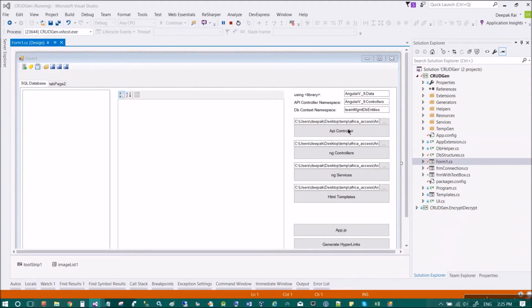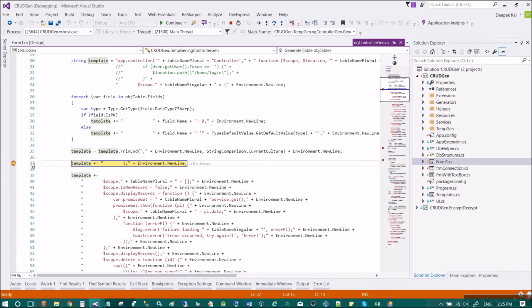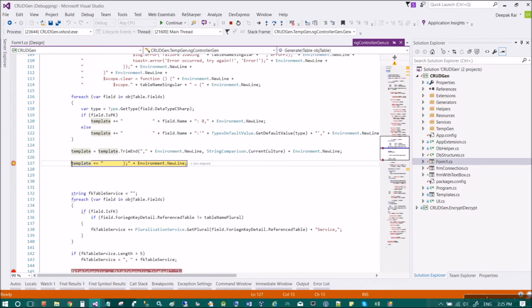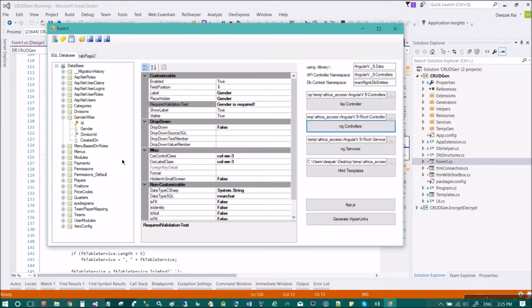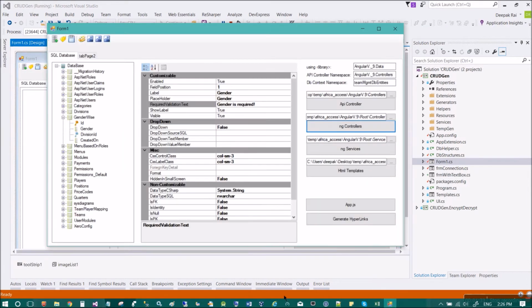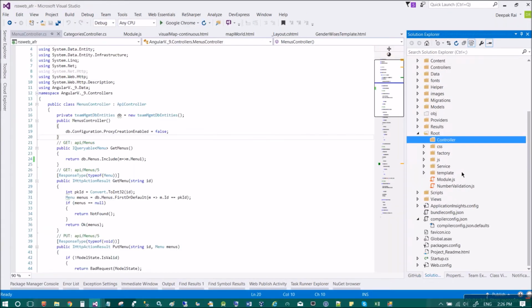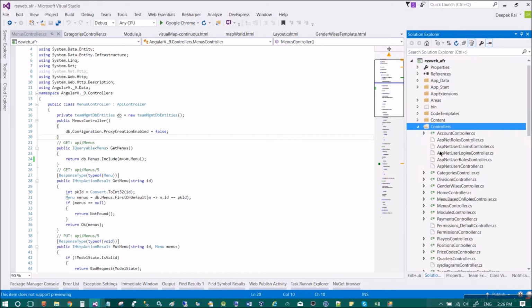Now let me generate. Okay, it got generated now. If I refresh, you can see the controllers.